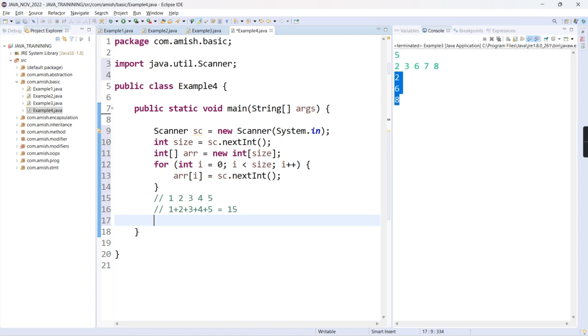Okay, so I'm taking this for loop here, and I equal to 0, I less than, up to what do I have to check the condition? Its size. So array size is this one, and I plus plus.